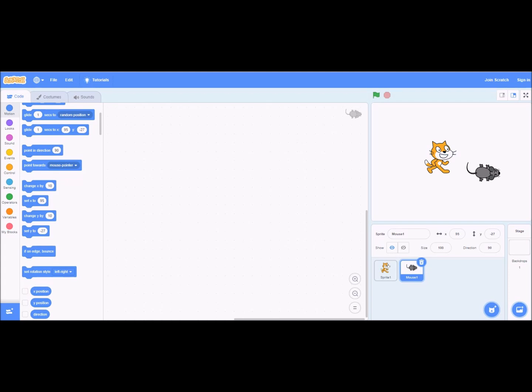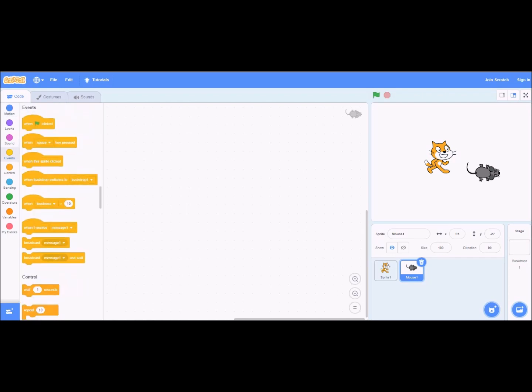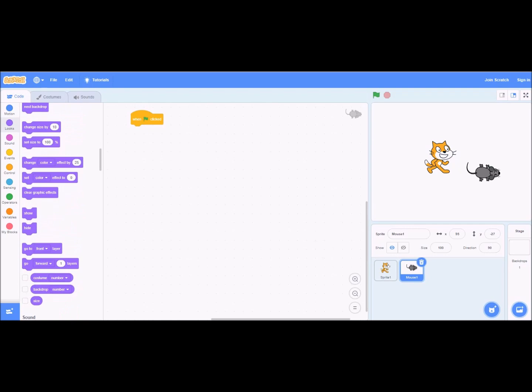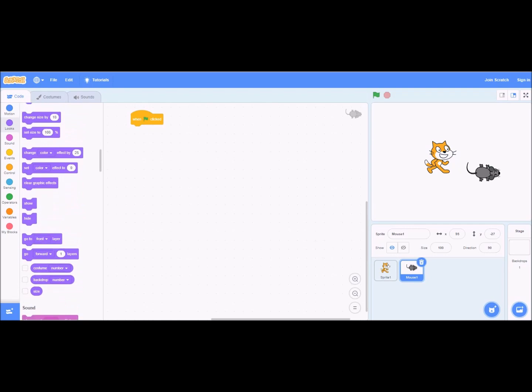So, first thing we need to do for our mouse is, in the events category, say when the green flag is clicked, so when the game starts, we want our mouse to hide so we don't know where he is. If we go in the looks category, the second category down, you'll see that there are two blocks a little way down, one called show and one called hide.